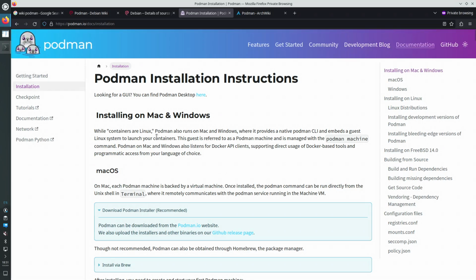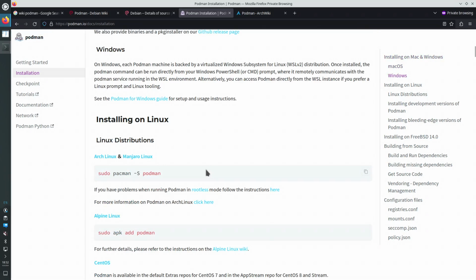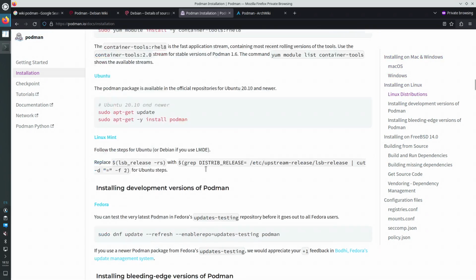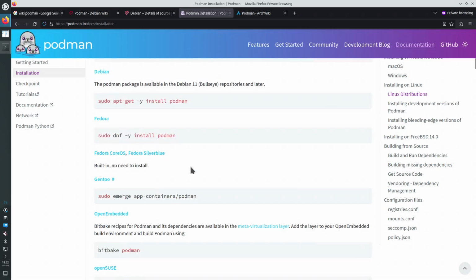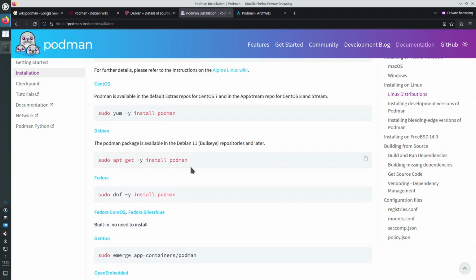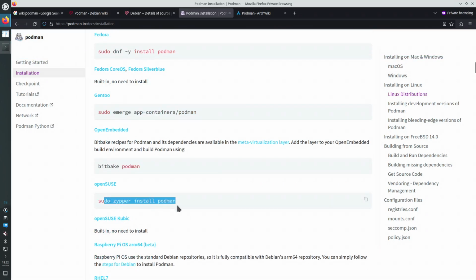It's available on operating systems that are not Linux, such as macOS, Windows, and also on FreeBSD as an experiment. It's available in the Linux operating systems, usually in the official package repositories, such as in Debian, in Fedora, in Gentoo, OpenSUSE. We've already installed Podman, again on Ubuntu 23.10.